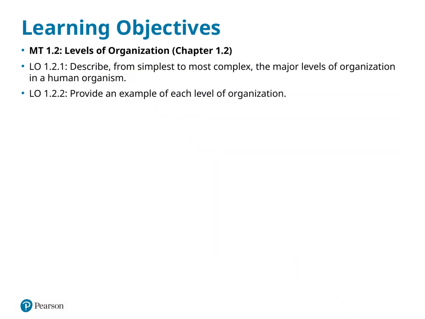We're now moving to the second major topic, the levels of organization. You should be able to place the levels in order from simplest to most complex and give an example of each one. As we go through the next slides, notice that the higher levels are built from the levels below them.